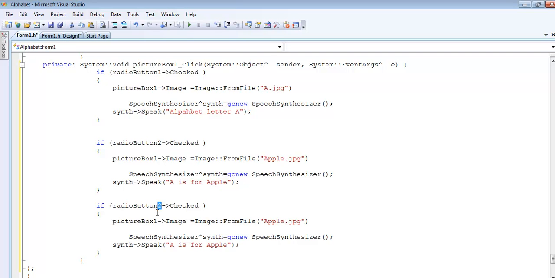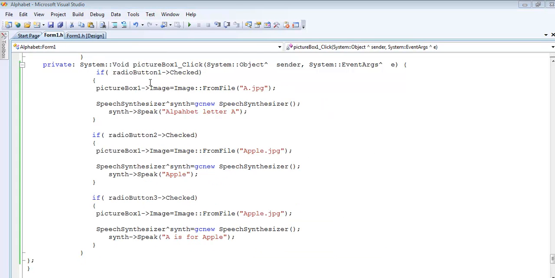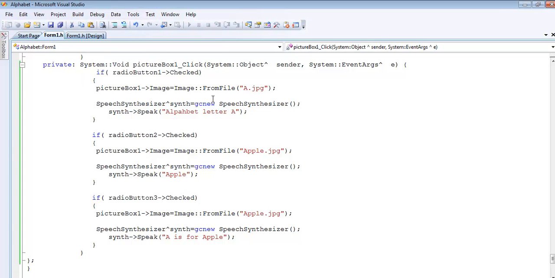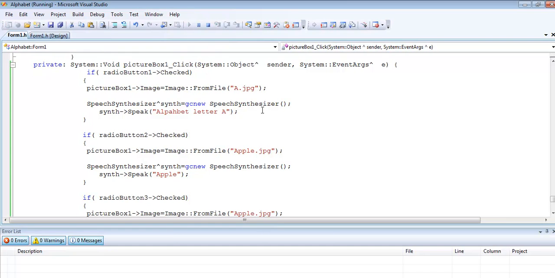Copy that, paste it right there. So if radio button 3 is selected, we just want this to write or show us the spelling of an apple. Okay, let's enter maybe apple, or the A for apple. It's the same thing, but I'm gonna make up something so that it looks much better. So let me just give it a try and see how it goes. Okay, let me build the system. Now, a successful run of that very program.